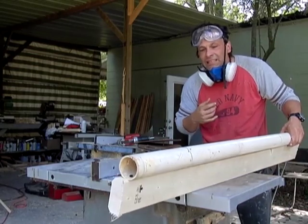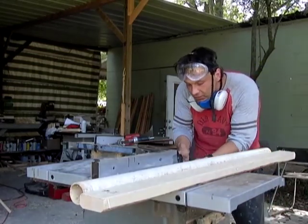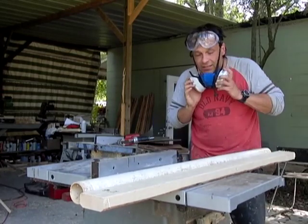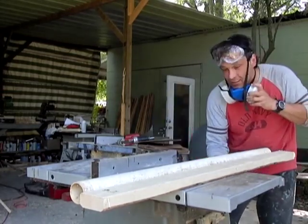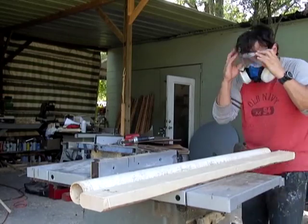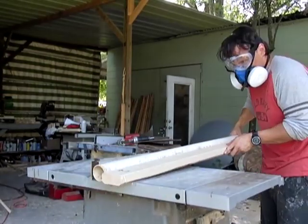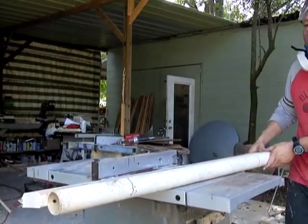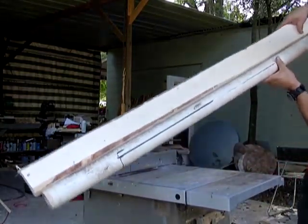So what I did was a test cut and it wasn't enough, so I'm going to nudge it over a little bit more. This is kind of a little bit more of an art than science, so actually it's both. So now the pinch has gone away.